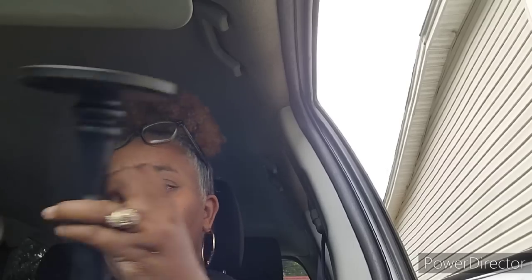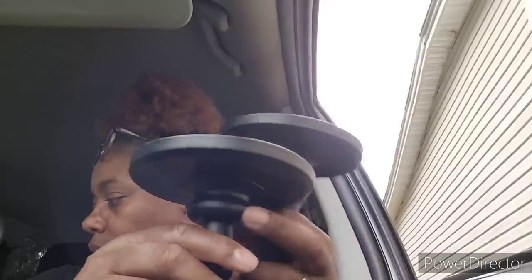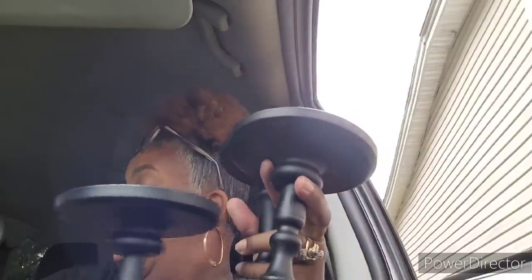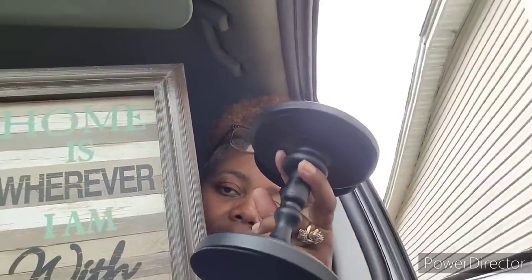But anywho, they were sitting on these candle holders right here. Y'all see these? Get your whole life. They're dusty and probably rusty, and so I'm gonna have to clean them up. They were $1.99 apiece. I don't know if y'all can see that. And so I got the little small one. Ooh. And I got, let me check, the medium one and the large one. So it's three of them. And what I was thinking, because I'm probably not going to use this in the house because I got enough candle holders and situations going on, so I was thinking about hanging this up on my outside in my patio area, this right here, and these candle holders right here.